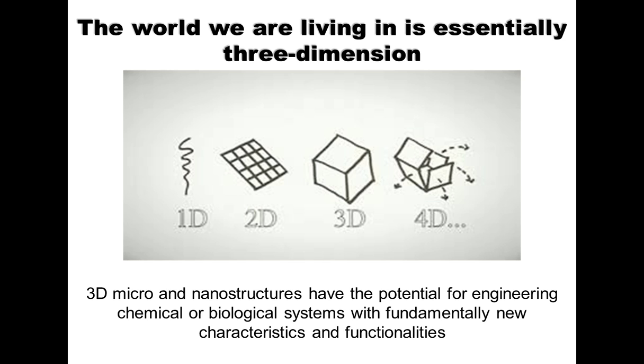So for three-dimensional microfluidics, we all know they have three-dimensional micro and nanostructures implemented into the microfluidic device. The world we are all living in is essentially three dimensions. If we look at all the objects present in this world, they all have height, width, and depth. This three-dimensional geometry gives a big impact to the surrounding environment. It's also true in the micro scale.